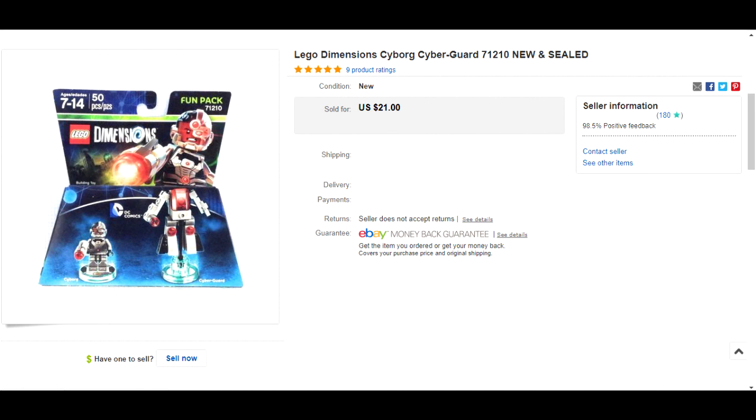And this is one of them that's sold off my eBay account. And so far, it was in good condition. It was brand new. All it needed was to rip off the price tag and list it, and it sold for $21. And like I said, I picked it up for $6, so it was a little bit of money to be made. And I did first class shipping because it was so light, so I only paid $3 for the shipping. And so let me get on to the next items that I sold this week.